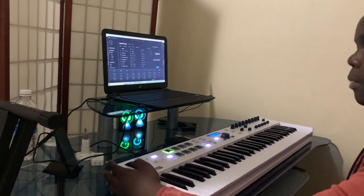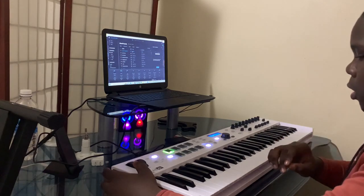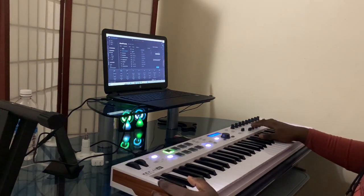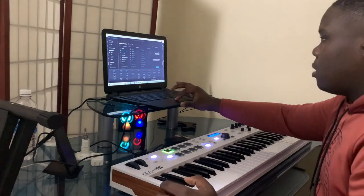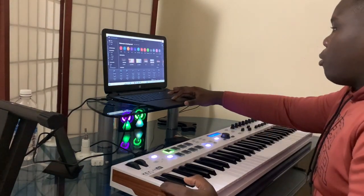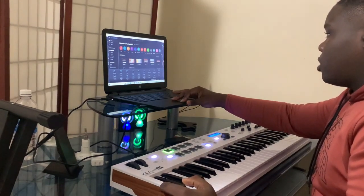And of course, we have the pitch and mod wheel here. Yeah, and then we have all controls. You can control all of these. And then for the live bank, here's part one. If you want to use part one, part one is mostly for multi. So let's go to multi real quick.